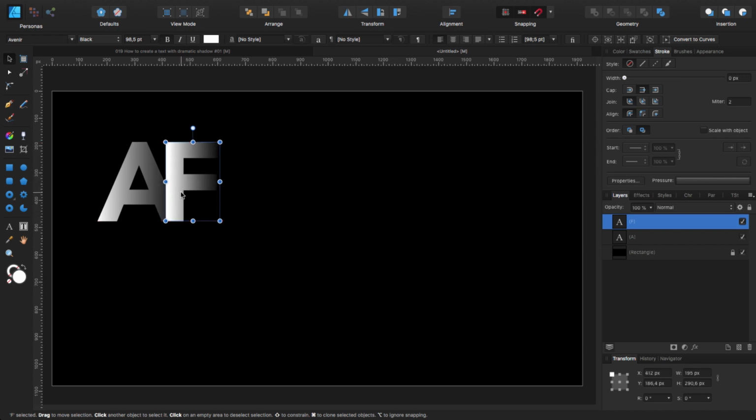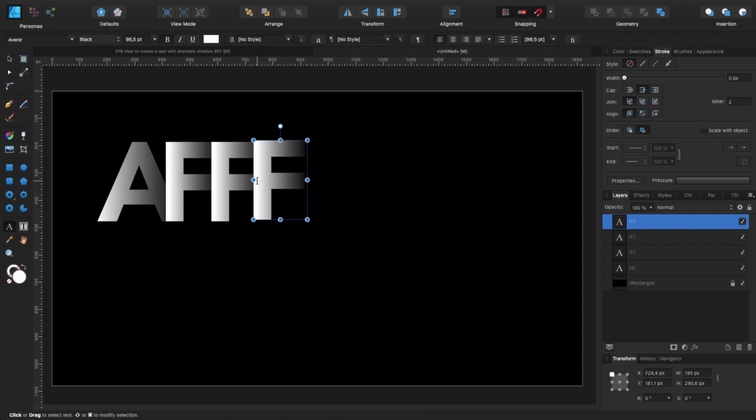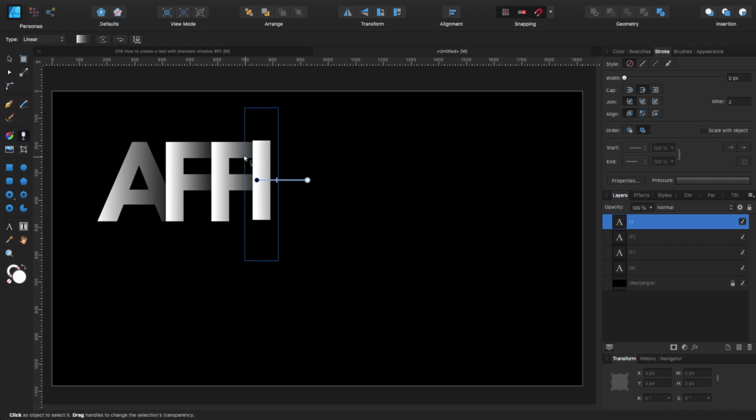Perfect. So we need another F, so I'm going to click and drag, and more or less somewhere there where you see that the letter starts fading away, you can put it there, and then I hold Alt, click and drag, and before I keep on going I'm going to choose the I for Affinity, I'm going to select my transparency tool, and I make sure that I'm moving it to there.